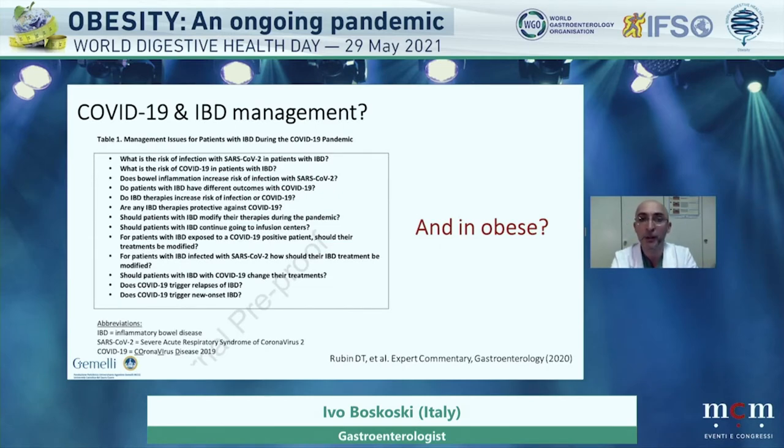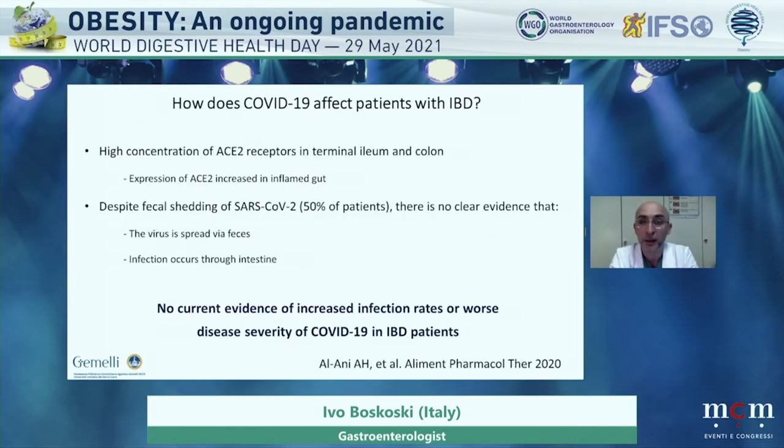Even if these patients take anti-tumor necrosis factor alpha drugs, infliximab, Humira, and so on, the immune system answers in a different mode in these patients; there is immunosuppression. From the literature, we know that there is no great impact of COVID infection in these patients. If there is no other data, there are a lot of speculations also here.